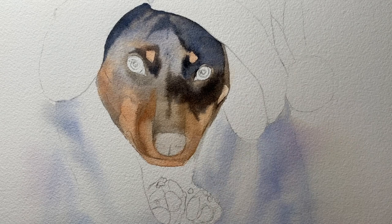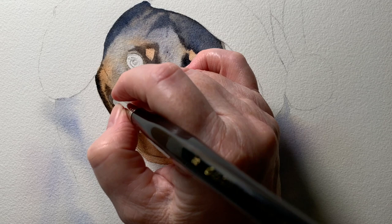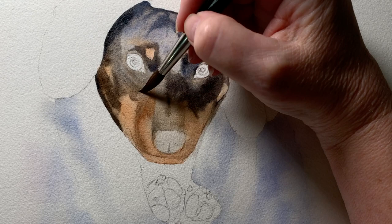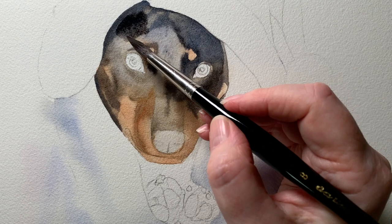Wet over here with water, and I can keep going over here. The black sometimes varies in colour because sometimes when I pick it up, it will have more burnt sienna mixed into it, and other times it will have more French ultramarine. It's not something I'm doing on purpose. It's just the way I picked the paint up at the time. All of that dried. Now I've re-wet it with water. And now I've got some of the watery black I'm painting over the top.